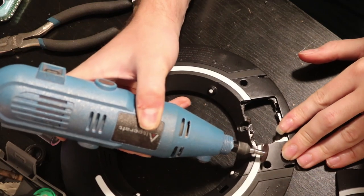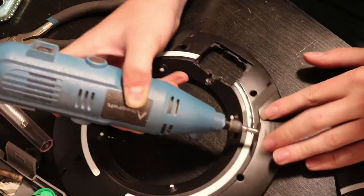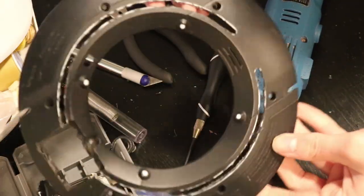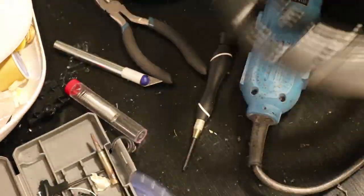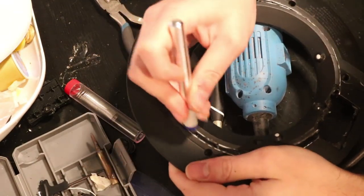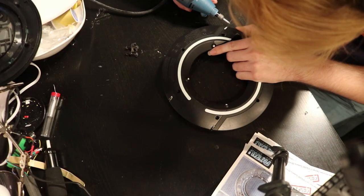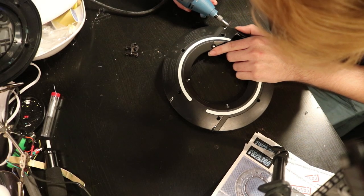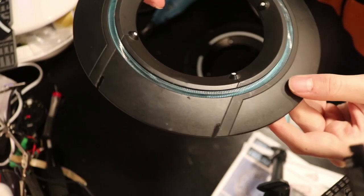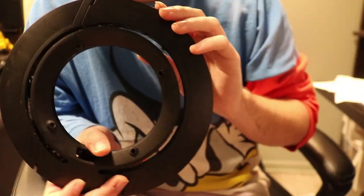There I am using the Dremel really carefully to go around the edge. If I was to go back and redo this, I would have used the Dremel more towards the center and kind of built it out. Mine was super rough. I took my X-Acto knife and began to cut away more of that plastic until all of that white was more or less gone. I also cut out those little notches on the sides, because that's how it is in the film and that's where the light kind of shines through.